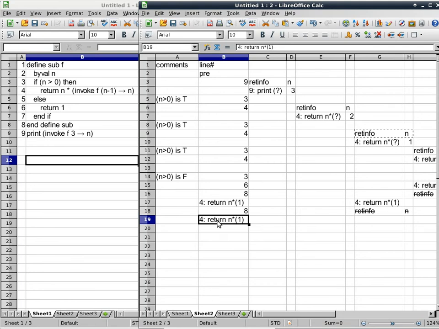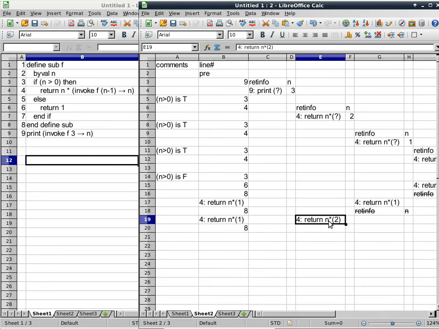When we return 2, what we do is we look up the rightmost return info cell, whatever it is, copy and paste it, and change just the question mark to the value that we are returning. What value are we returning again? 2. That's it. Don't get bothered by the rest of the return info cell. We don't care. Then we move on to line 8 again.